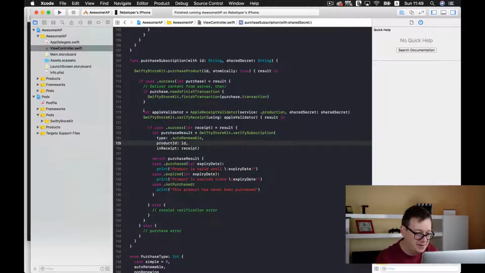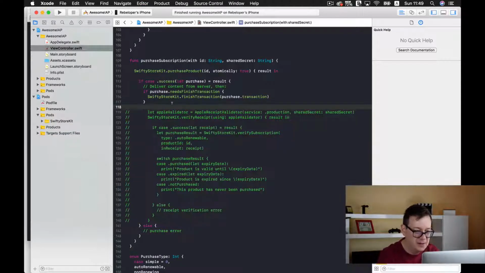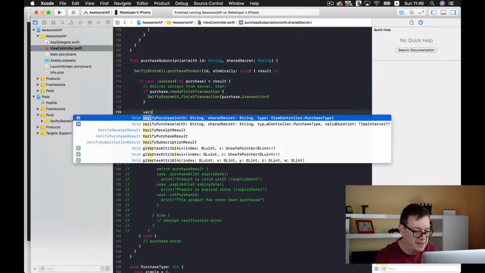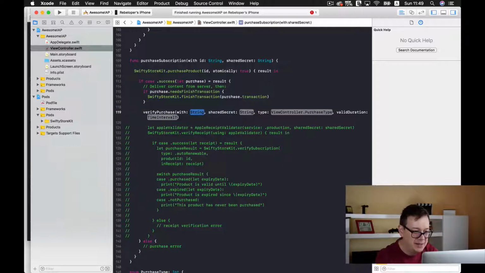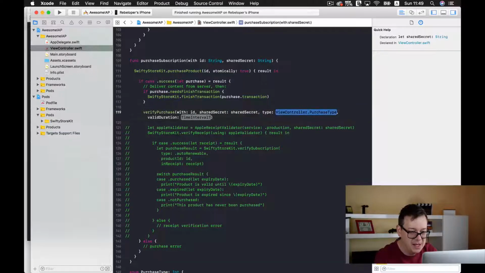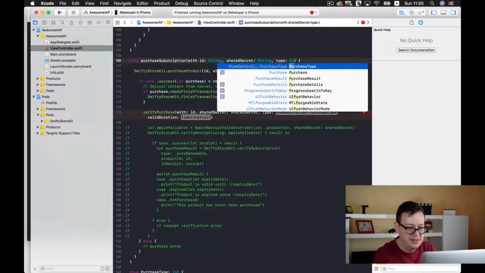So instead of this whole chunk of code, let's just comment this out, we are going to add verify purchase, and of course these are subscriptions, so we are going to set this up with string, and that is our ID, and shared secret is our shared secret, and the type of our purchase, well, we need to specify our type, so we type in here type, and that is a purchase type.